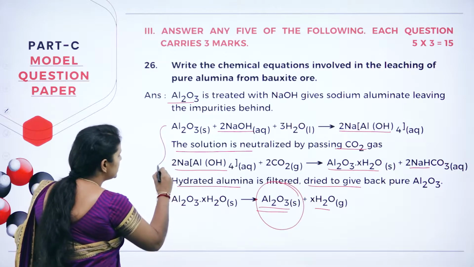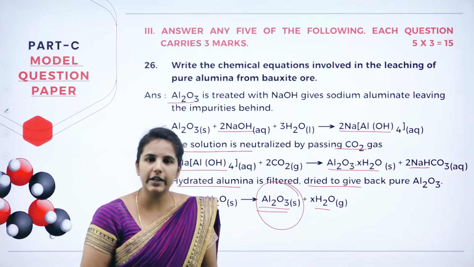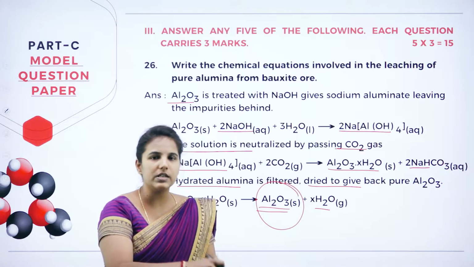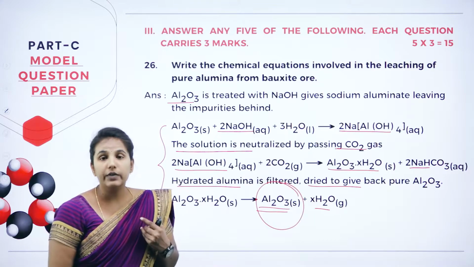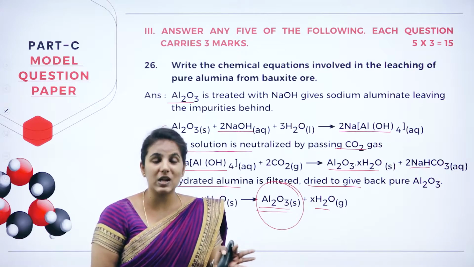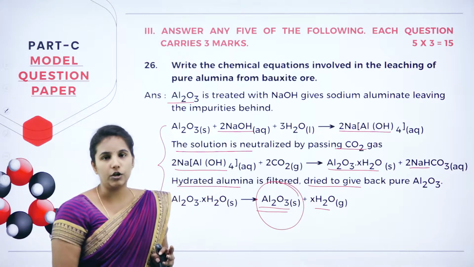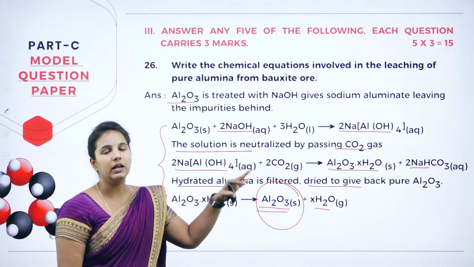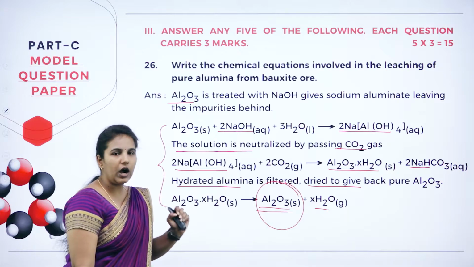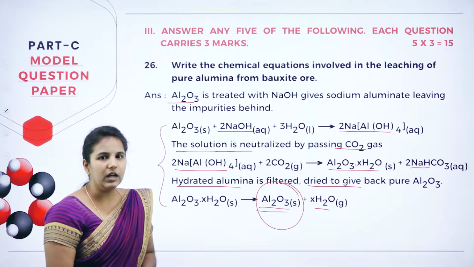Remember, in chemistry, if you write the balanced chemical equation, you will get the marks. If you don't balance the equation, either on the left hand side or the right hand side, you will lose the marks. Especially in chemistry, not balancing the equation is the same as not writing any equation at all. So always be careful while balancing the equation. And if you don't know how to balance it, write it in pencil first. Later on, you can write it with the pen.